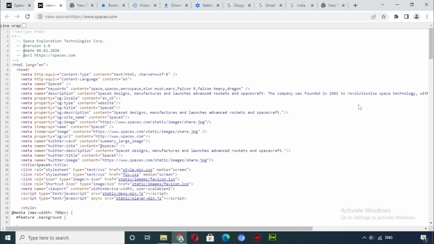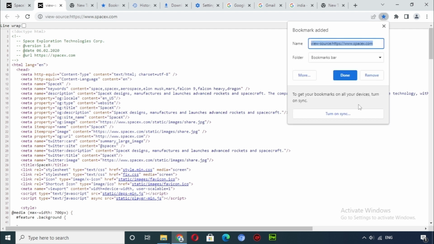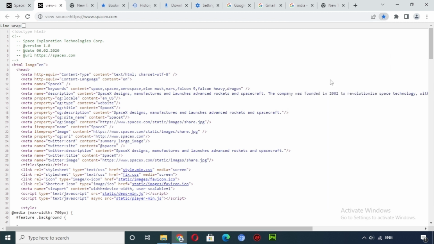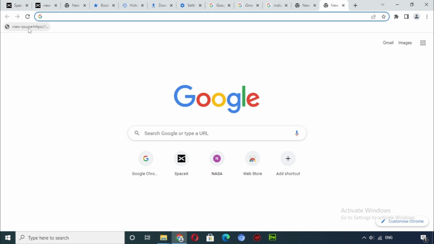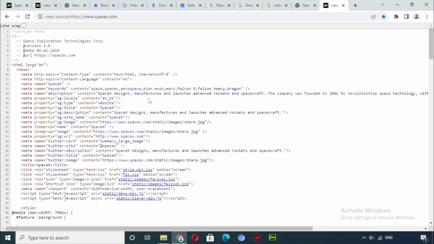I will tell you two ways to bookmark. We will bookmark a single tab first. We are shown the option to bookmark this page by pressing Ctrl with D. This link will be bookmarked as soon as you click on the button named Done. I will open a new tab. Now the source code of the page is open here.